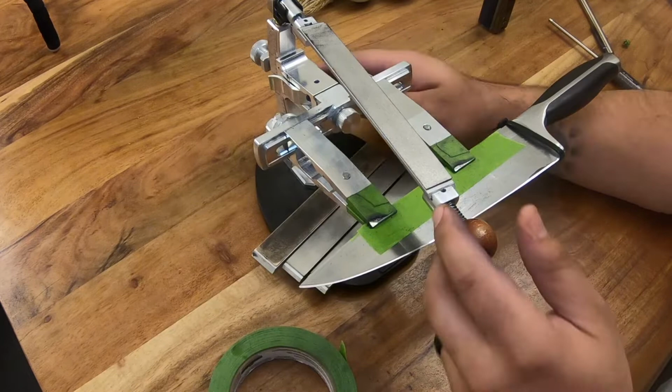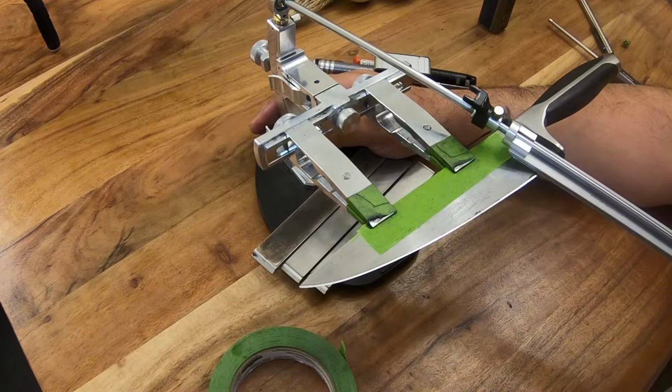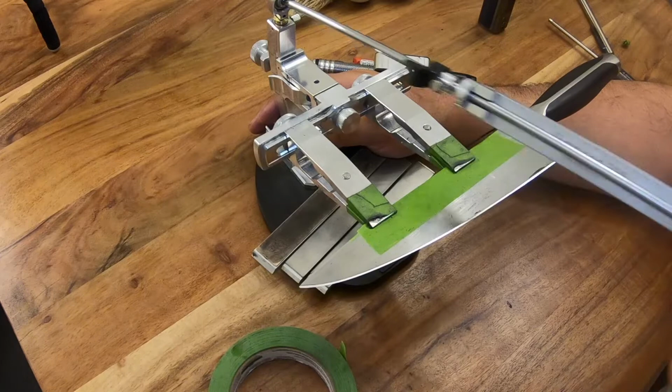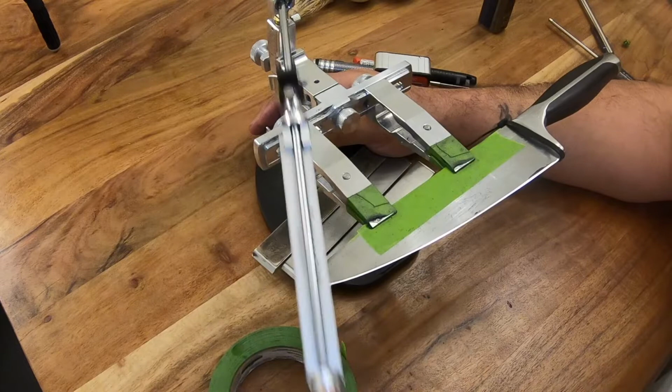You hear that burr. Oof. That burr is on there pretty thick right there, and that's gonna get knocked off. Now notice when I'm doing this, I'm going edge leading. So I'm pushing the stone into the edge. I'm not doing edge trailing, pulling into me, I'm pushing into the edge, sorry. Now I just feel like that does a better job of knocking the burr off, because when we're doing this, what we're doing is essentially flipping that burr back and forth until it becomes so weak it just completely breaks off, okay? Think of like a piece of plastic that you may need to break. You would generally just bend it back and forth until it snaps. That's the same exact thing we're doing here.